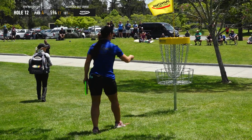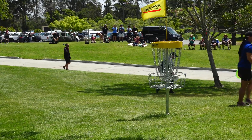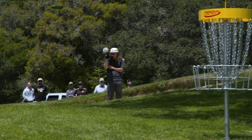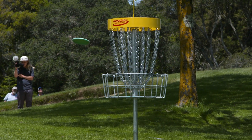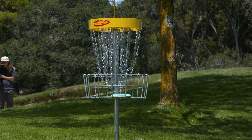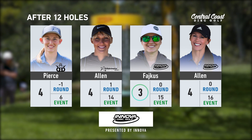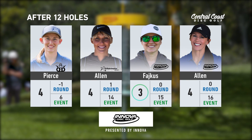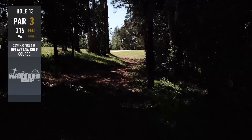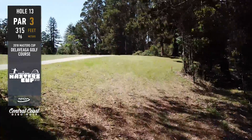Uncharacteristic — Cat's been really dialed on the putting green so far this round, so to see her miss a short one there is surprising. You have to imagine she'll be picking it up on the next hole. Lisa pulls one stroke closer — that's a one and two stroke difference going into 13. This hole is not easy — sidearm much more lefty and sidearm friendly. OB is cart path and beyond.